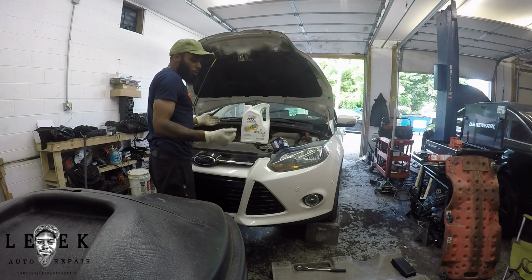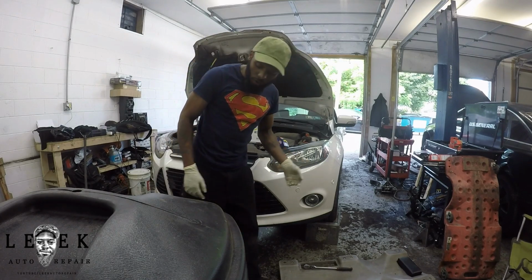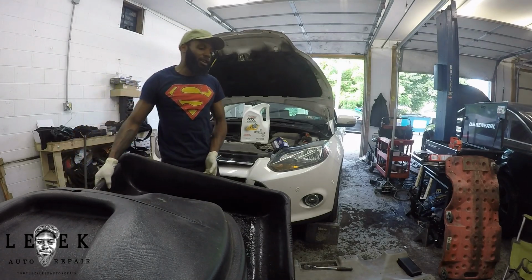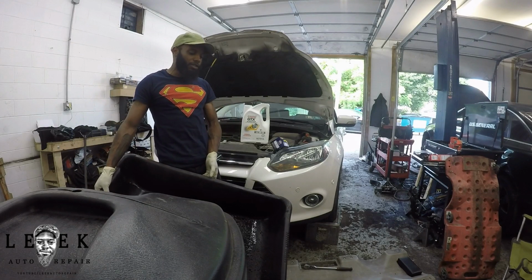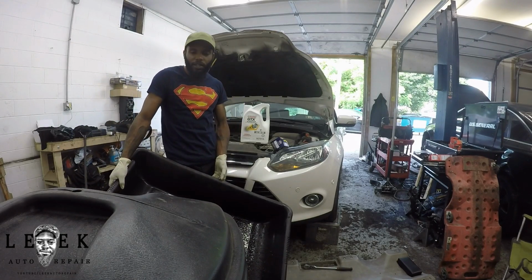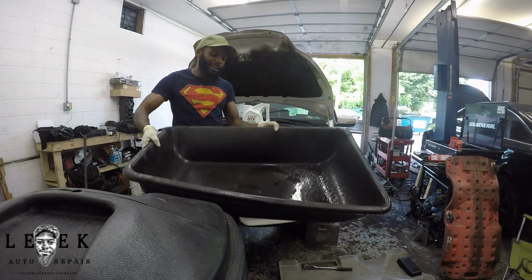What you're gonna need to do an oil change is pretty simple. You're gonna need an oil catch can, of course, something to catch the oil. If you're gonna be ratchet and you don't care, you can just let it leak all in the street. I'm not telling you to do it, but there are people out there that really don't care. I'll just be honest about it. It's up to you. Me, I got a catch can.